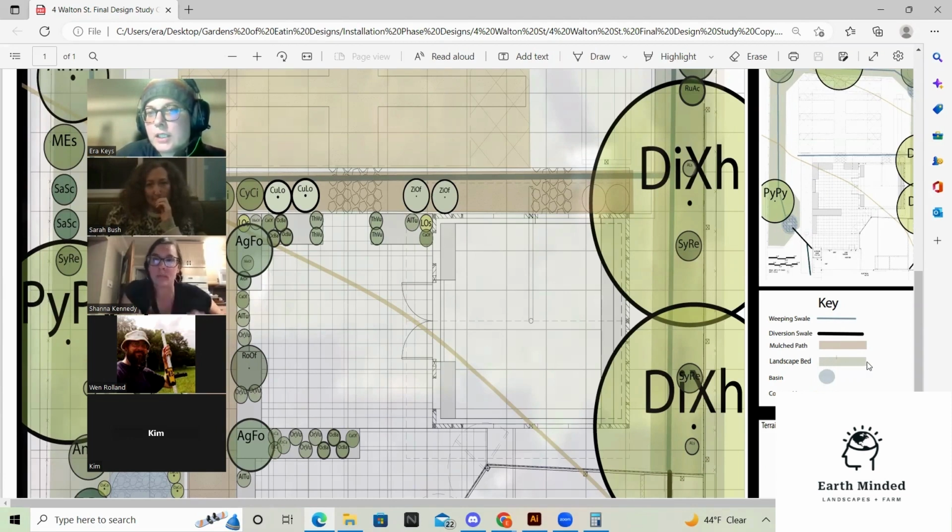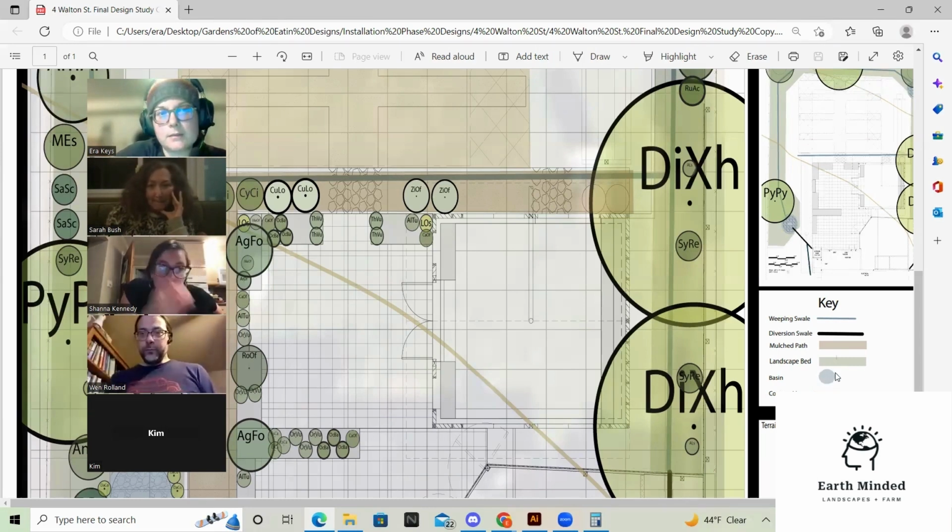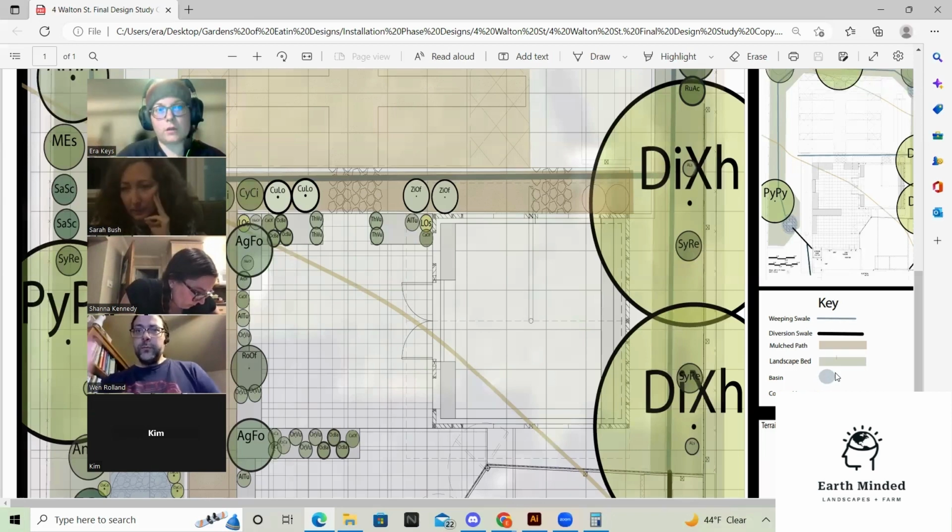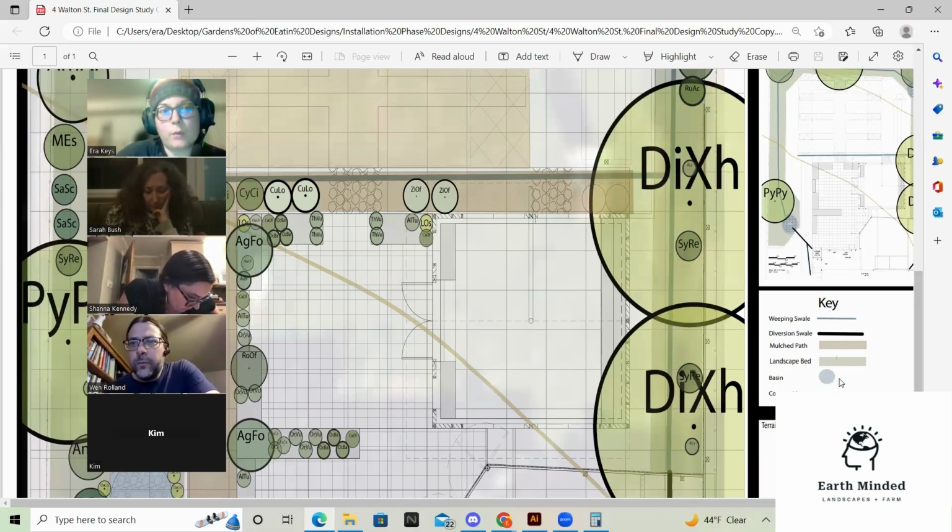Now this greenish, some people could even call it a greenish brown, is a landscape bed. So that means we are specifically layering organic matter in those beds for specific functions. The light blue circles are ephemeral basins. So that ephemeral means that the water is going to fill in these basins and then it's actually going to disperse out into the soil, okay? The water will not stay in those basins. This is not a pond. This is a microclimate, an ecotone that we have specifically placed in this design for specific reasons.